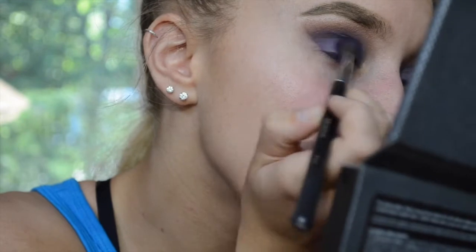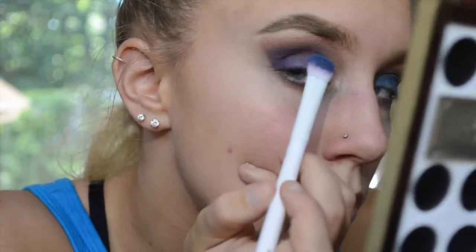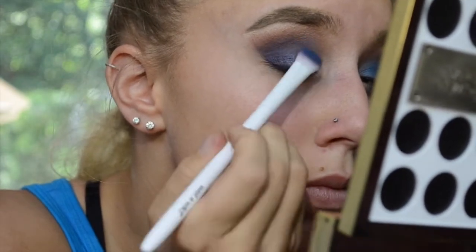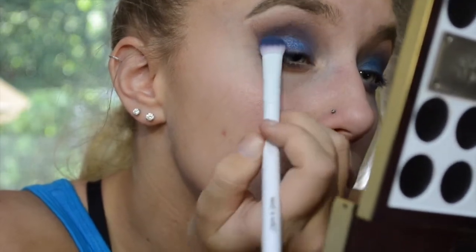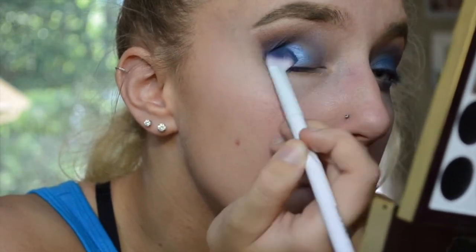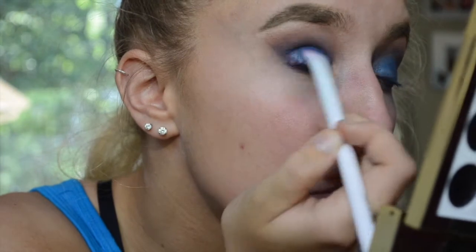Obviously that wasn't doing the trick, so I eventually switched over, so just ignore this. I wanted to be sure I included every step. Then with that same Wet n Wild packing brush, I took the Private Eye LA Colors. There's like 4 blue shades, but I took the 2 middle shades and packed that all over the lid. None of them have names, so I apologize.